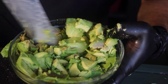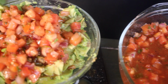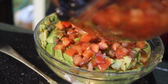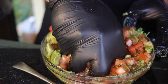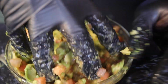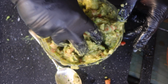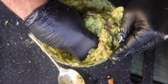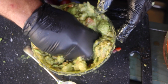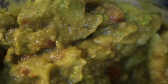So I'm just gonna add some pico and then a little bit of juice, okay? That juice is gonna help really break it down into a nice guac. The best way to mix for me is by my hand. You wanna mix this up nice, and you wanna get a good, smooth consistency. I still like to leave some avo chunks to where it still has some texture. It's a good vibe from my perspective. And then you can always top it with more pico or whatever that looks like to you.